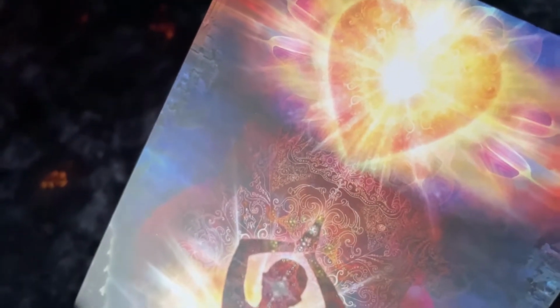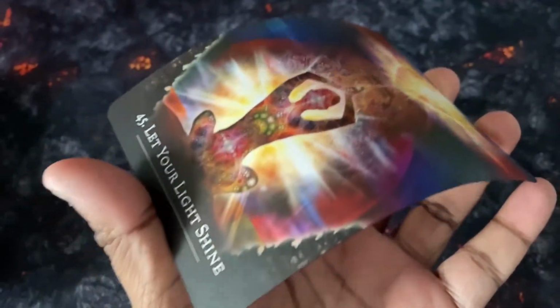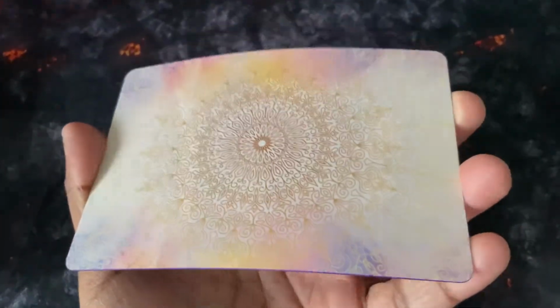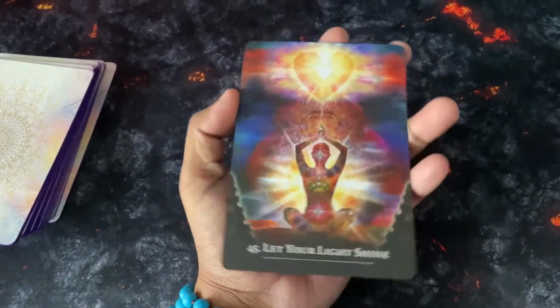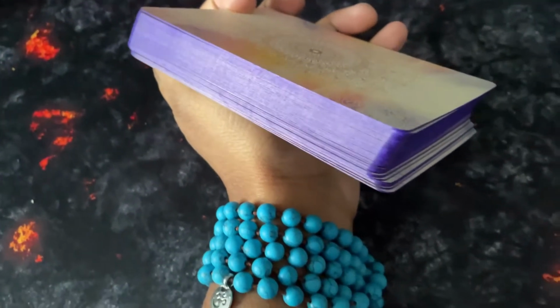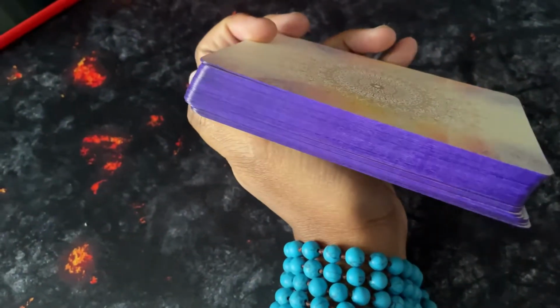They are somewhat difficult to shuffle at times, but it's a lot better. The stock quality is medium, and it's very good overall. It's lasted me a couple of months already. Card quality, can't really complain. Excellent in every way. The cards are still on the very large side, so I guess that's a negative. They do come white bordered, but I've edged mine in purple, just to match a bit of the theme at the back of the card.